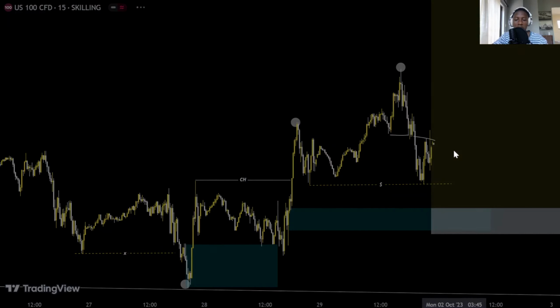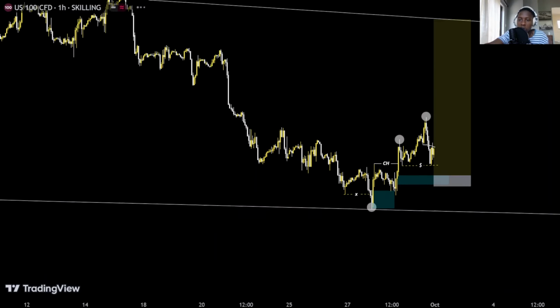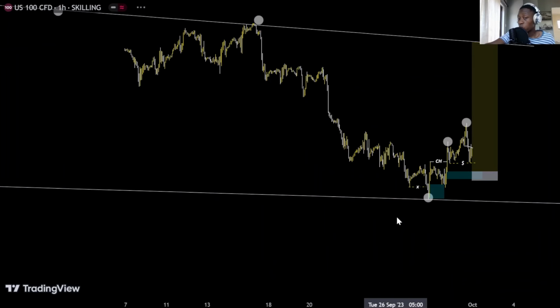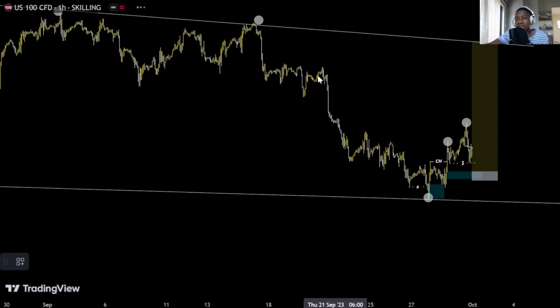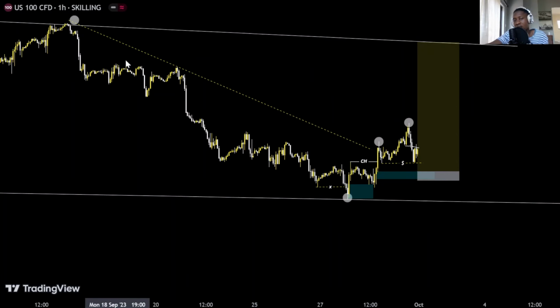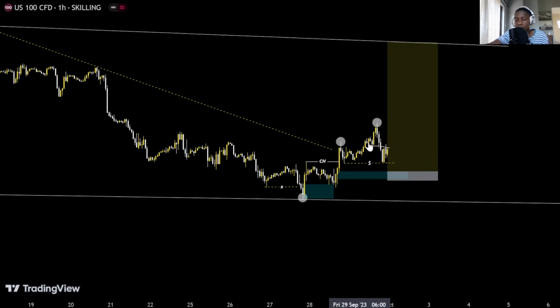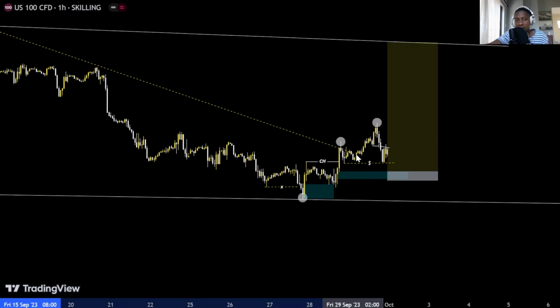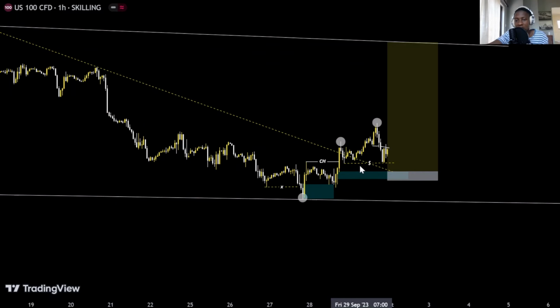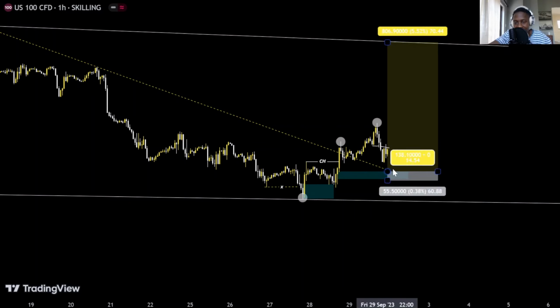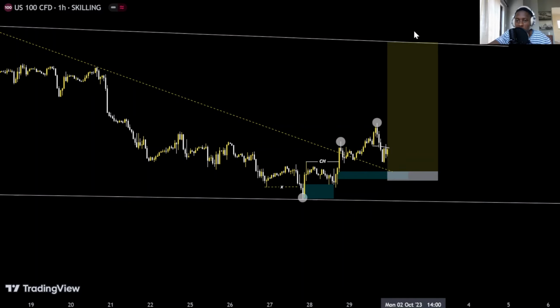All right, we'll go on the 1 hour time frame. So yes, this is how I'm seeing Nasdaq for the long run. It's looking really clean, looking very nice. As much as it is the break of structure, the whole trend has been changed. It's coming back in to retest. Let me just use it like this to see. For those trend line traders, let me remove this order block. This is what you can see as well. Price could come in, retest this trend line, and just fly all the way to the top.